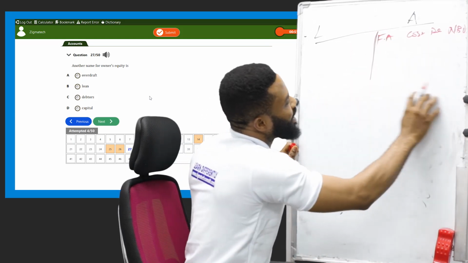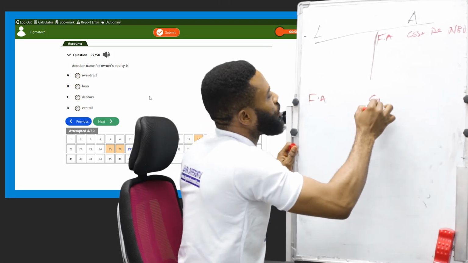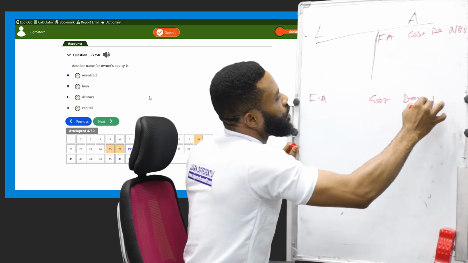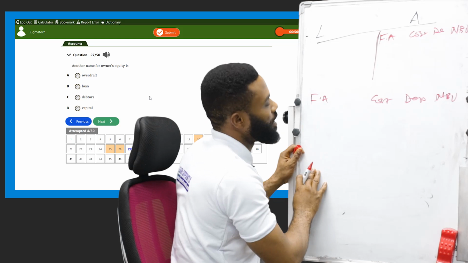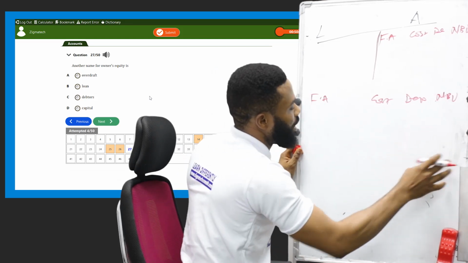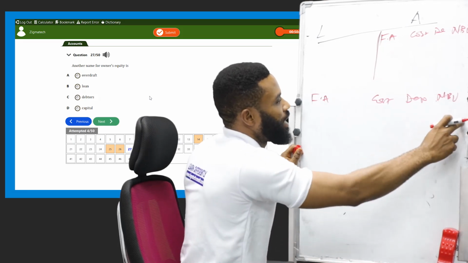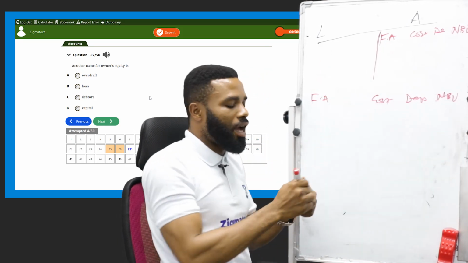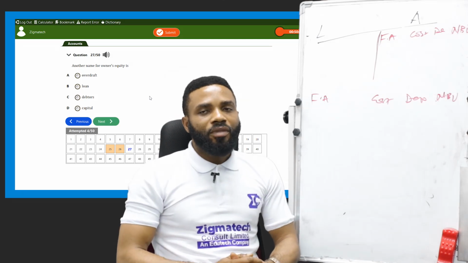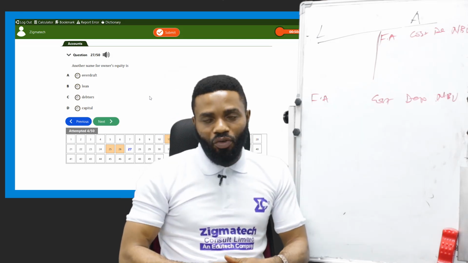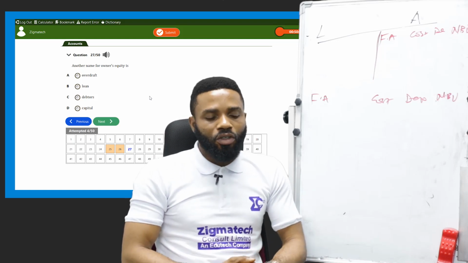But if you are using the vertical method, you just write your fixed asset, and then you write cost, depreciation, and your net book value. You list your items. Once we've gotten the answer, compare your current asset with your current liability. The difference should be added, and then you get your equity, your long-term liabilities. We call it finance. The finances used to foot the business.